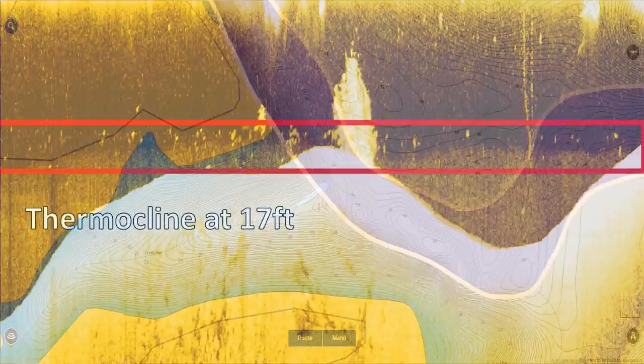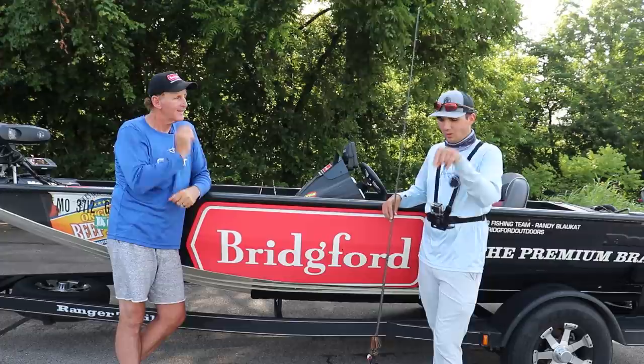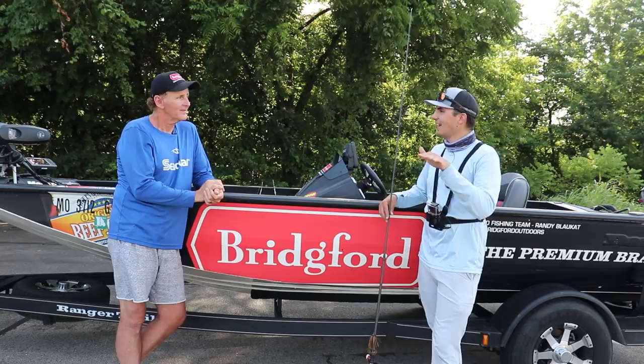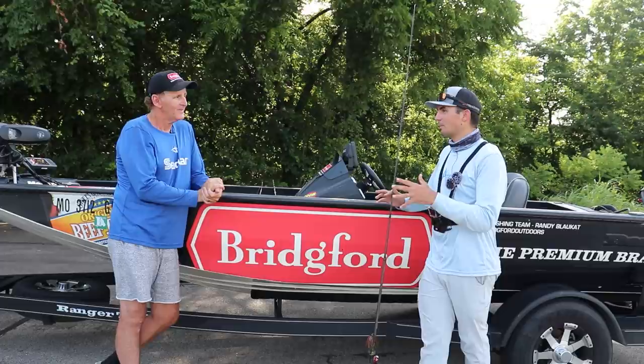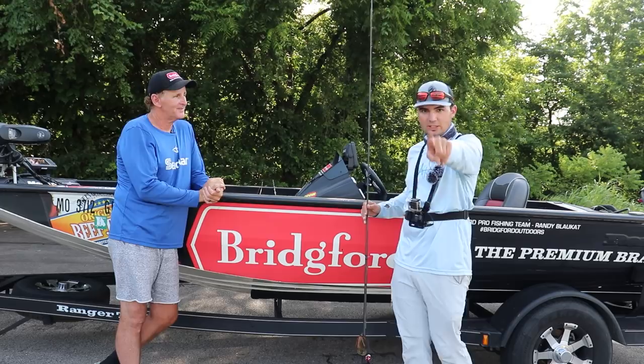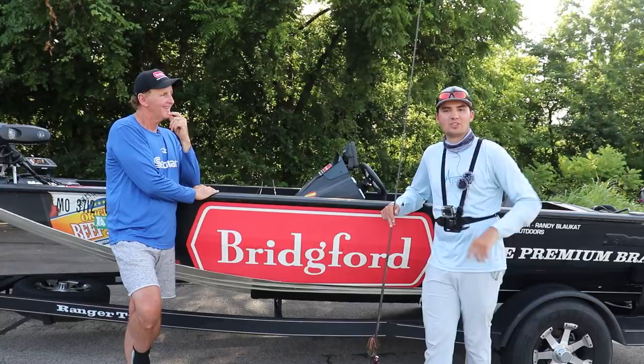Still feeling discouraged with about half an hour left in the day, Johnny started running every single brush pile marked on his GPS. Pile in 25 feet — skip it. Pile in 20 feet — skip it. He finally found a brush pile out in front of a public boat ramp. He always loves to fish in front of public boat ramps for release fish, and sure enough, there was always someone who drops a brush pile at the end of that ramp. He graphed over the end of it and there were just fish everywhere.